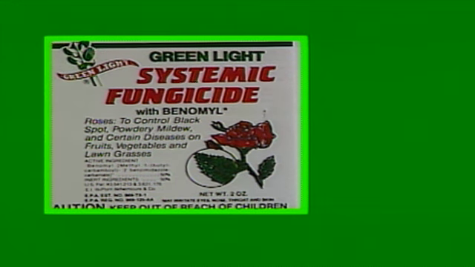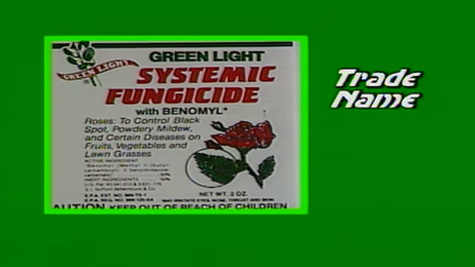Well, we have a tremendous amount of information on the pesticide labels, and the first thing we should start with is the trade names. Now, trade names are basically what the companies call their products, just like in cars, whether it's a Tempo or a Grand Prix or whatever. Now, we have two trade names here that are both fungicides. However, as you'll notice, these have different trade names, or the names that the company calls them.